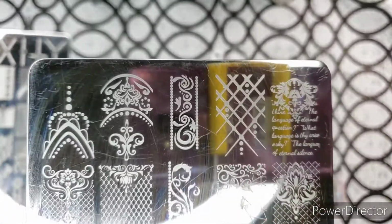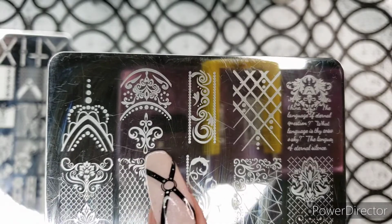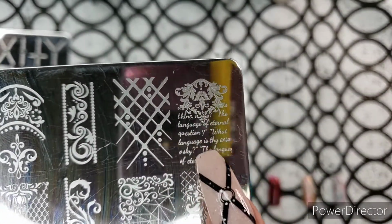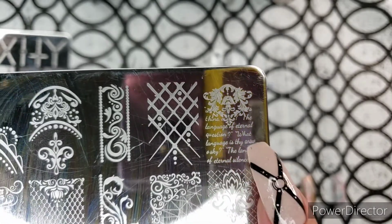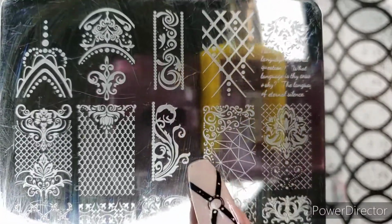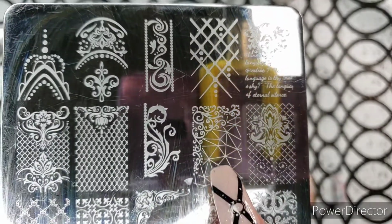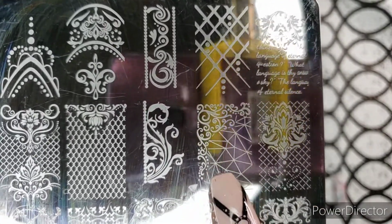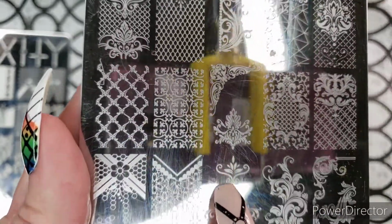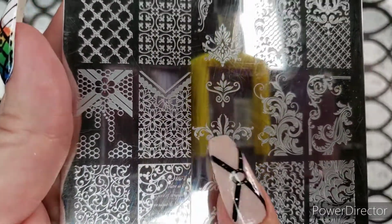So here is some of the shapes. These decorative shapes are really trending well in nails and manicures. These kind of decorative flourishy type shapes. Here's like a damask leaf with some script. And this is some overmesh. That looks really neat. I don't like this one. You may, and if you do, you are free to use it happily, and I hope that you enjoy it. I do not like it. I just think this geometric style doesn't go with the scrolls. And then we've got some more, just down the middle, some various flourishes. Really fun.